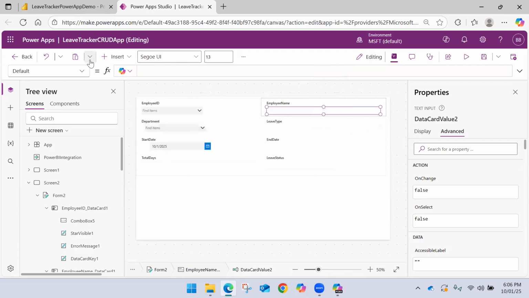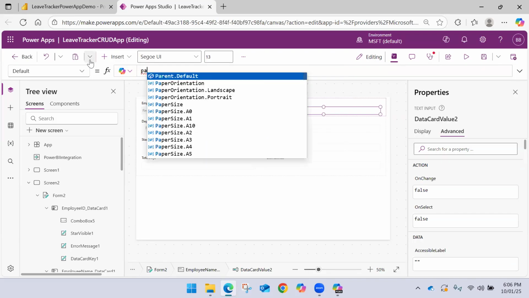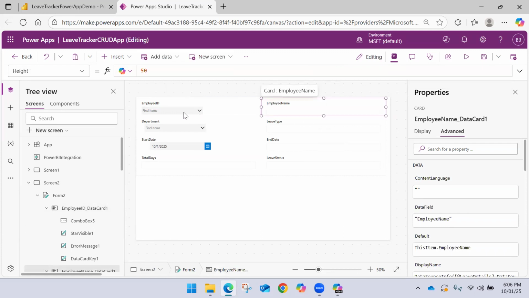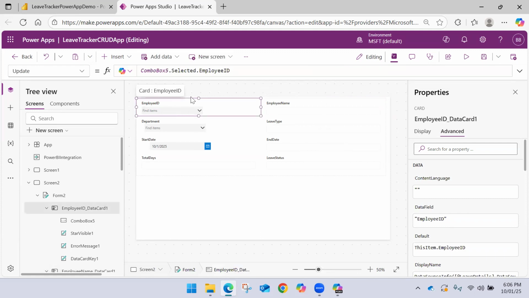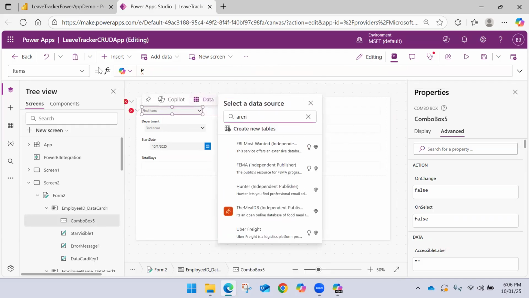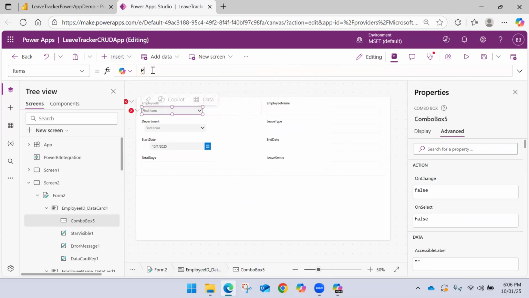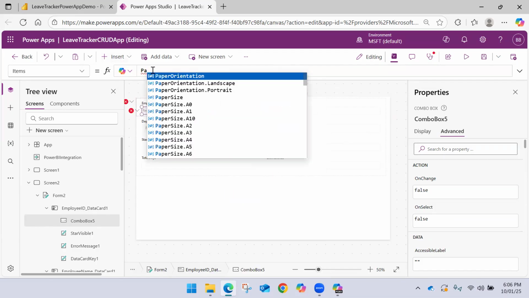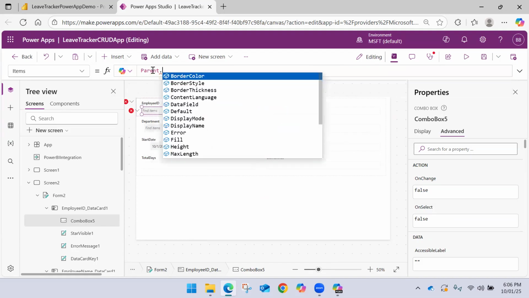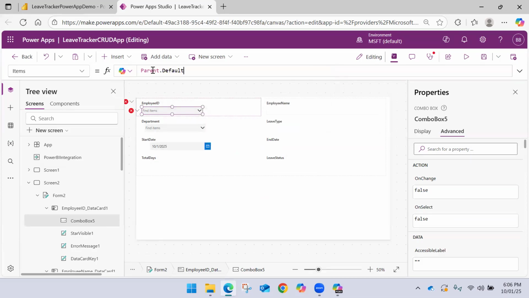So let me keep this as a default. Let me say parent dot default, because the user should be in a position to enter the employee ID. Let's say when a new employee is trying to apply for leave, so I will use parent dot default, right?